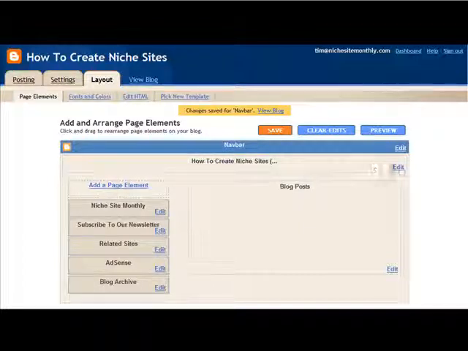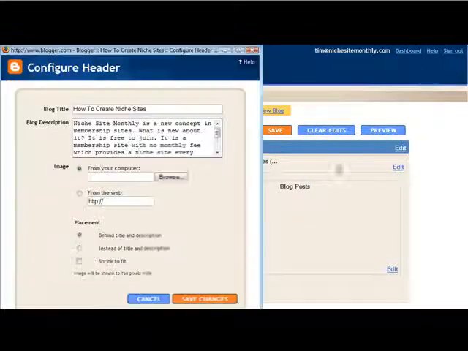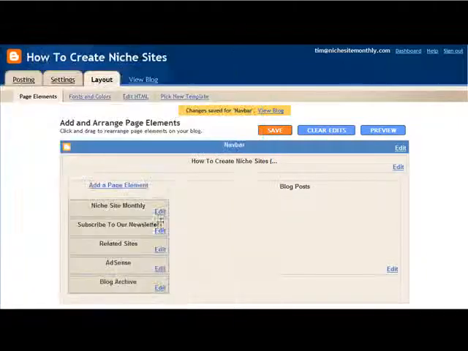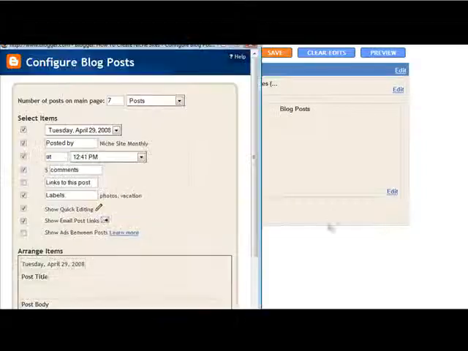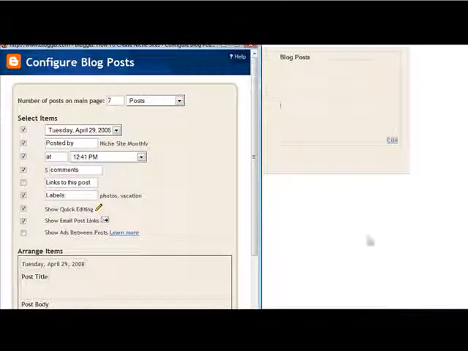We've already set this before, but you can also set it from here. And there are a few more options on here as well. You can bring an image in, and then you can tell it where you want it placed over here. I'm just going to leave that alone. And then down here, you can configure your blog posts.